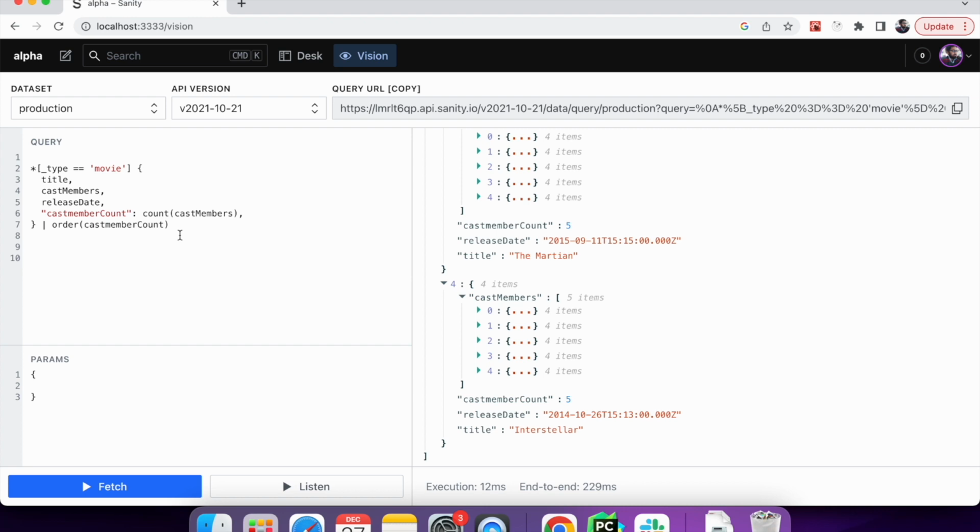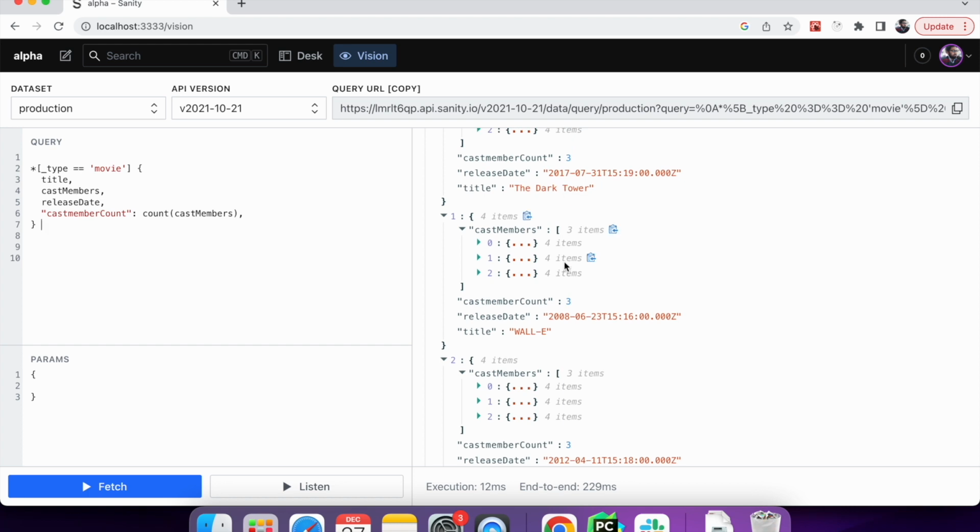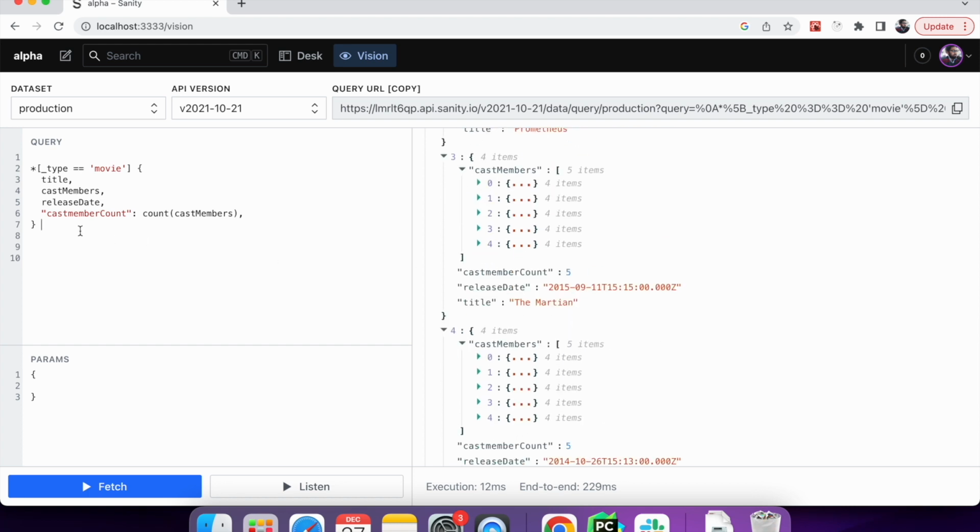Now it's not just that, we can add a filter as well. Let's say that over here I'll remove this order. We already saw that we have cast member count as 3 and 5. Let's say we want our result to have a cast member count greater than 3.